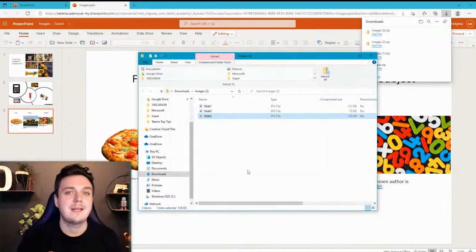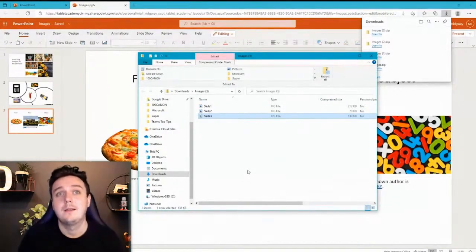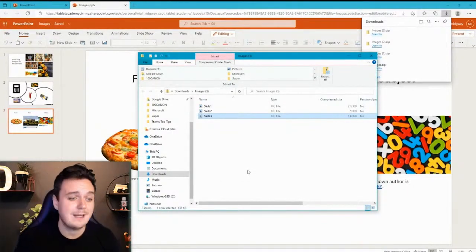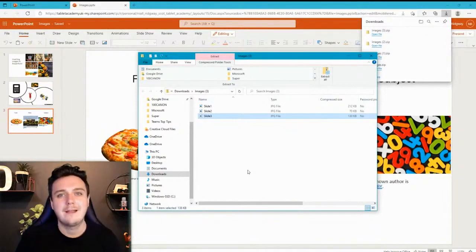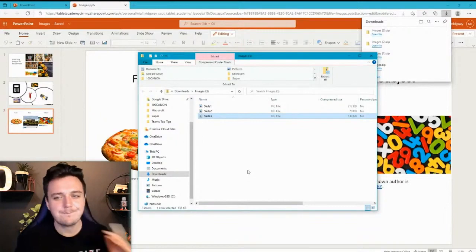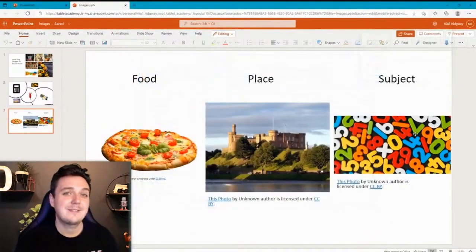You could use them as backgrounds for your wallpapers for your desktop. Maybe you could apply them as wallpapers for your mobile device as well. You could share these easily on Teams. You could pop them wherever you like. Okay, so let's have a shot at adding these as a background, and then we're going to create a desktop background for you today using PowerPoint.